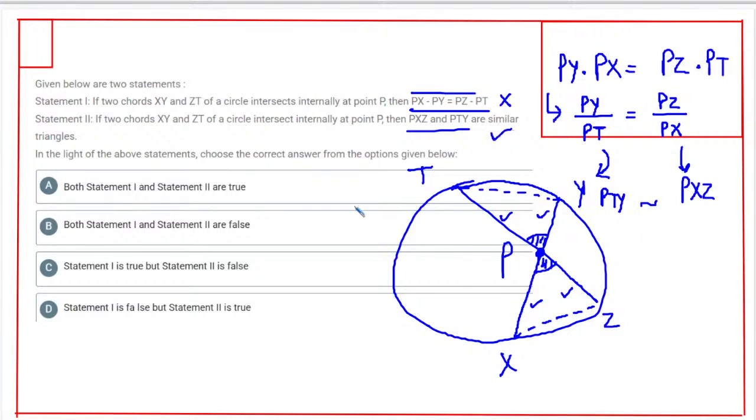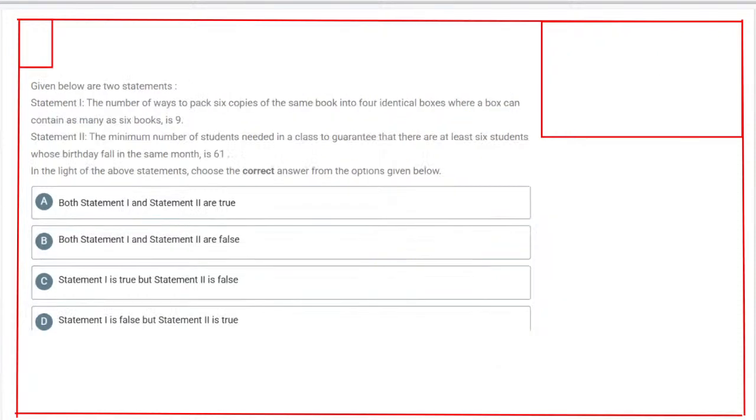This is a very good statement and I hope this is clear. First is false, second is true. You understand this one? A beautiful question from the basic properties of geometry. So revise all the concepts before your main exam. I hope this is clear. Moving to the last question. Try this out.